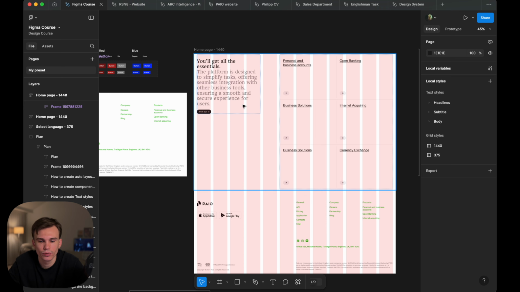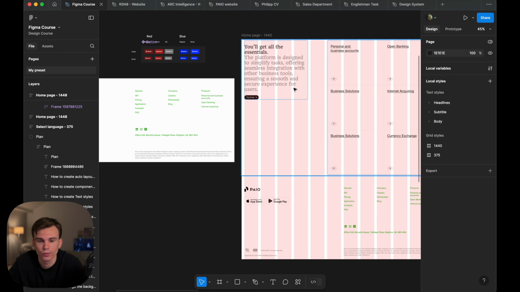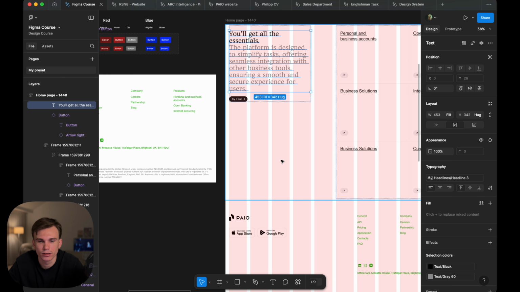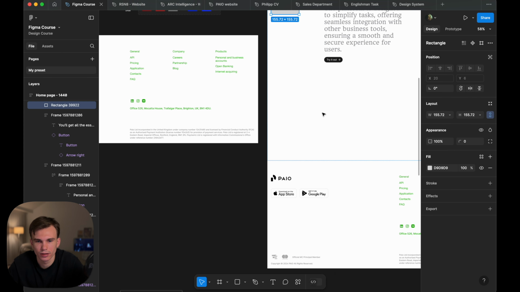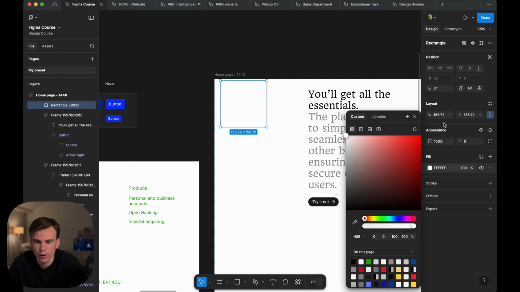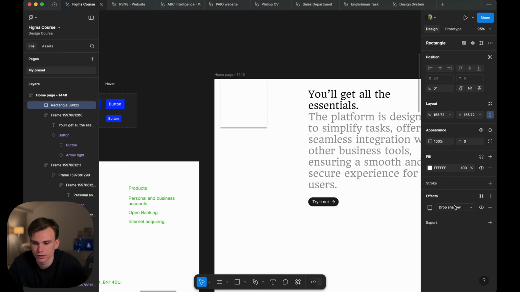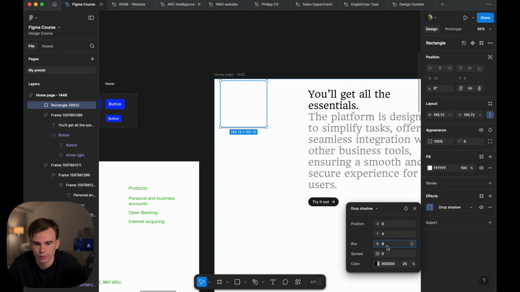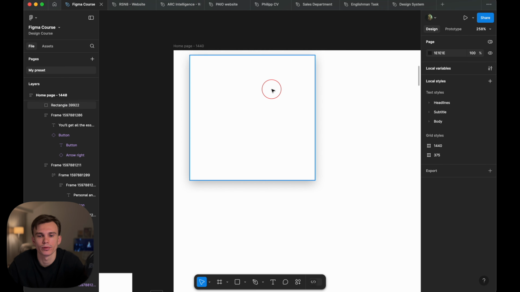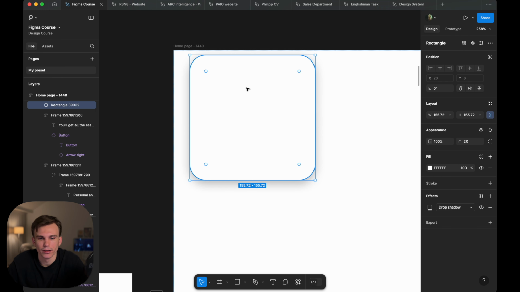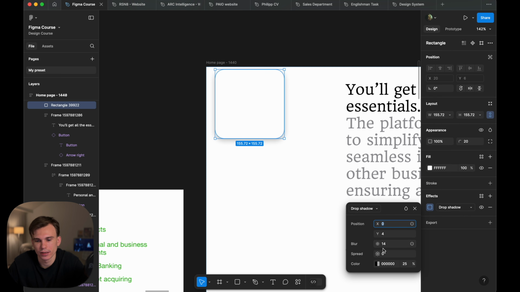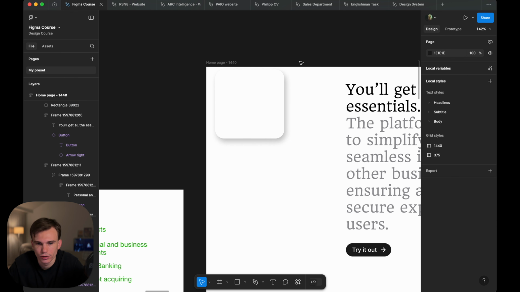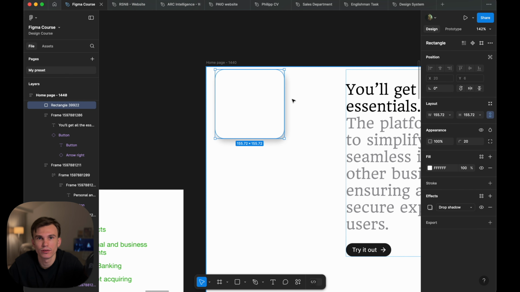For example, if you use some kind of shadow or something, let's do some rectangle, make it white, and add effects, drop shadow, just make it like that, just for example. Make it look like that, and if you want to also have this exact shadow, you set it up to 4 and here to 3 and here to 22 exactly. You want this to be saved and applied later on.